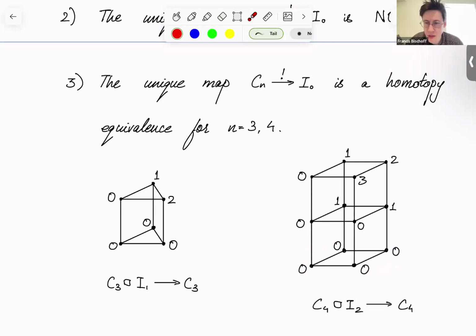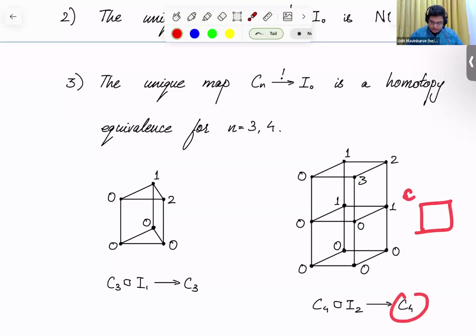Can I ask a question? Yeah, go ahead. What's the rule for placing the numbers on the picture to know that it's a valid map? Yeah, so it just needs to be a graph map, which means that edges need to be sent to edges. So the mapping has to preserve the edge relations. So for example, if you looked at this edge 3, 0, that's a valid mapping because 3, 0, which is connected in this mapping, is connected in the codomain C4. So C4, remember, was 0, 1, 2, 3. So 3 and 0 are connected in the codomain. So it makes sense to do this.